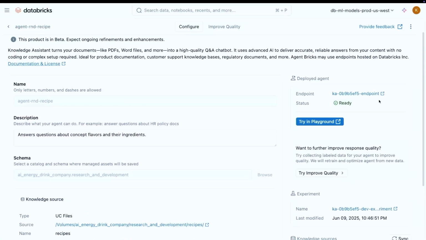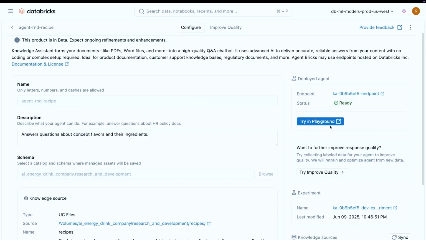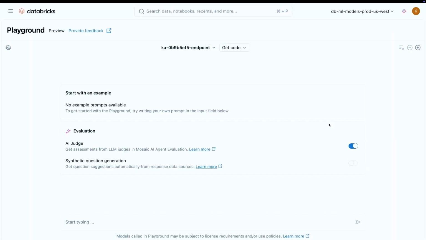And the way that you can see that is that you will automatically have an API endpoint built for you that you can integrate into an application, or you can immediately test it. So let's go test it out. A common question my R&D department asks is about the surge sugar cap formula, or to see if their formulas exceed the surge sugar cap. All that really means is they want to see if there's so much sugar in the energy drink that it overwhelms the flavor. So we're going to go ahead and test it out.